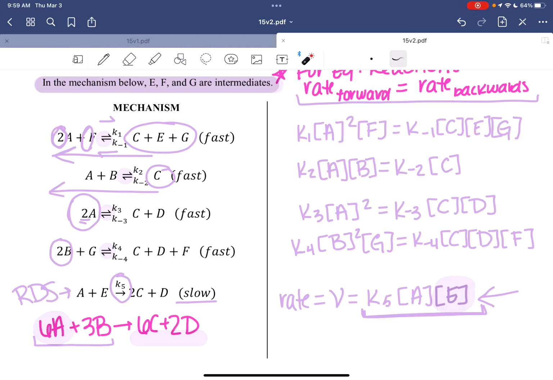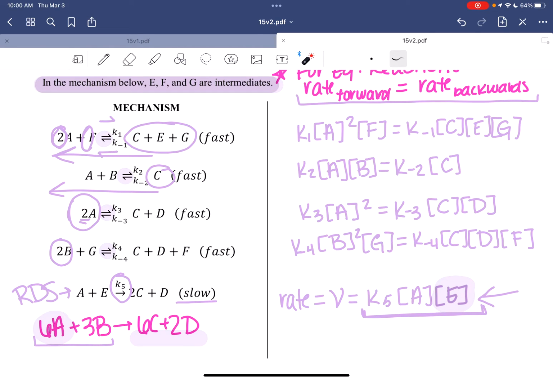And what we noticed in the last video is that we have this intermediate concentration in our rate law. And remember that we never want to see any intermediates or products in our overall rate law. And so what we're going to do in this video is substitute in slowly each of these equations to get rid of E, and as a spoiler, that's going to make a couple of the other intermediates and products appear in our rate law. So that's why we're going to use all of these equations to eventually get rid of our intermediates, which are E, F, and G, as well as our products, which are C and D.